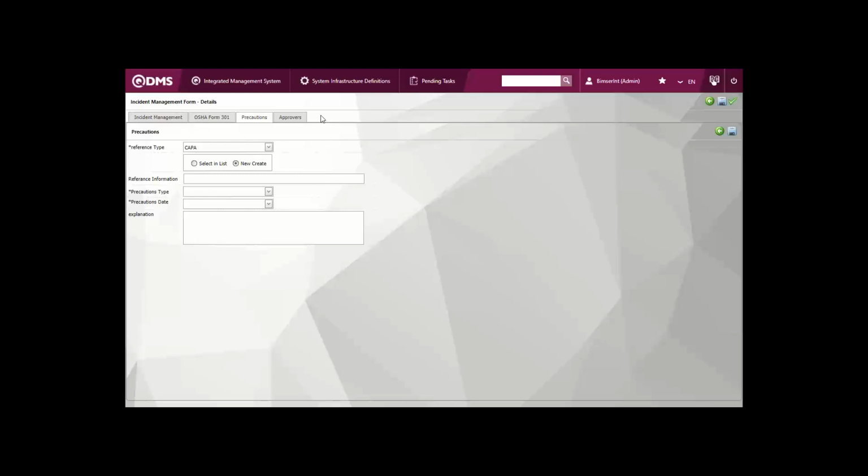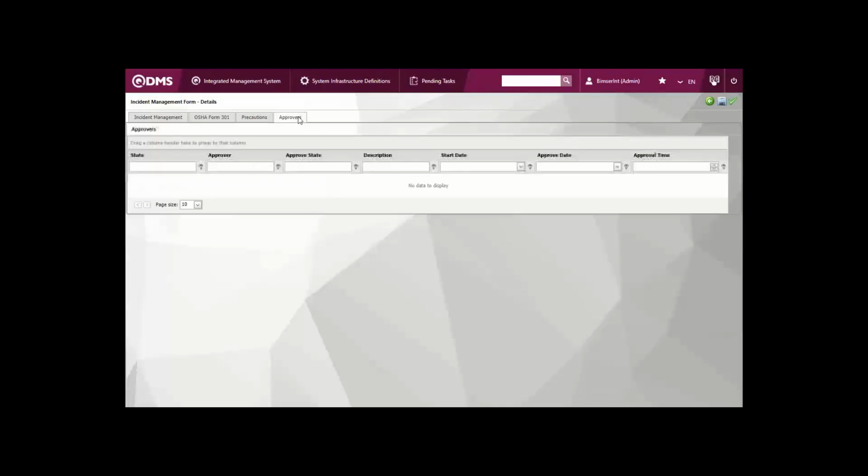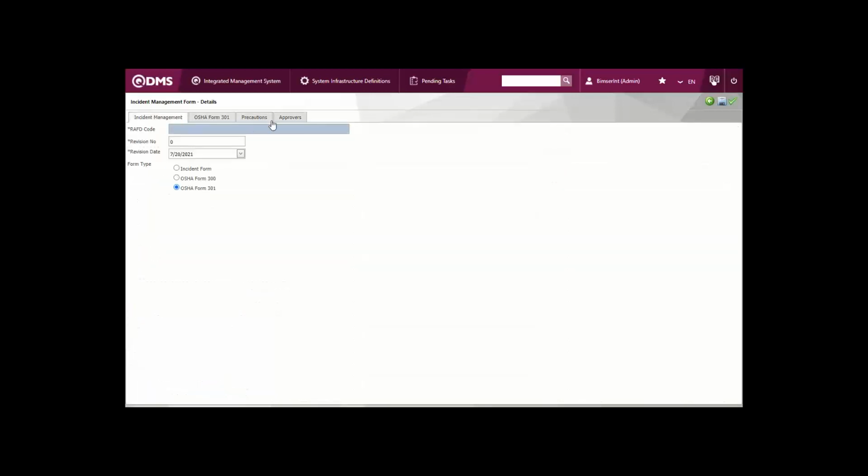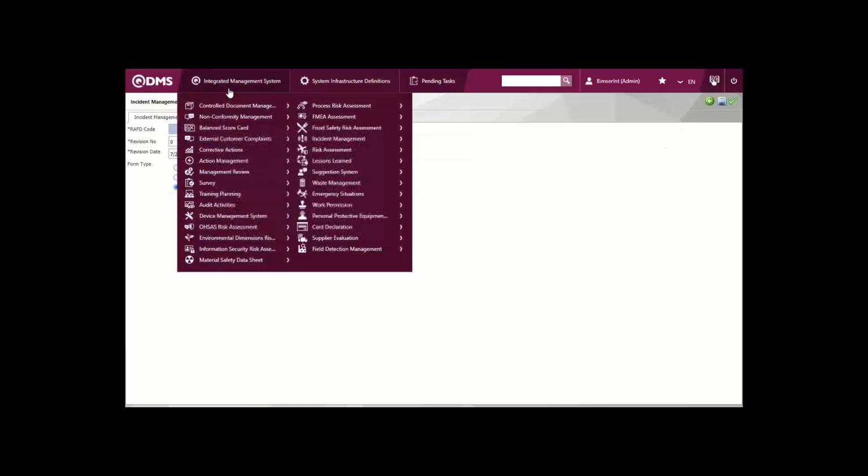For sure, we can also have our workflow set up in the incident management module so that we can invite different approvers to this incident management module. Therefore, once the approver is set up, they have to review and either approve or reject this incident filing in the system.